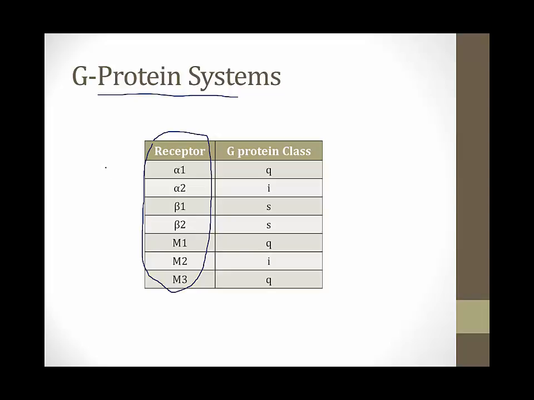So for example, you may know that stimulation of alpha-1 receptors usually leads to vasoconstriction. Well, the way alpha-1 receptors achieve this effect is by activating GQ proteins on vascular smooth muscle. And as we just talked about, activation of GQ proteins leads to constriction of vascular smooth muscle that will increase peripheral resistance and raise the blood pressure. And that's why alpha-1 receptors are vasoconstrictors. You can also see on this slide the G protein class linked with other types of autonomic nervous system receptors. And that concludes our video on smooth muscle.